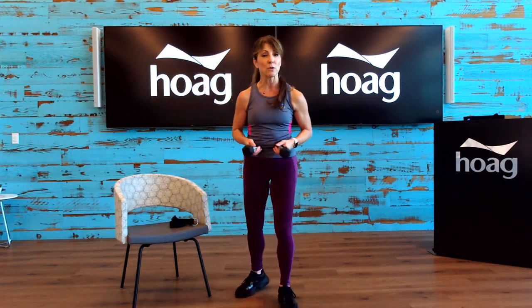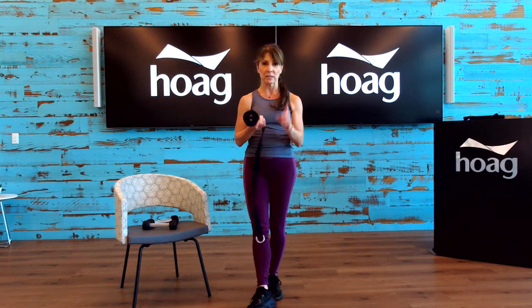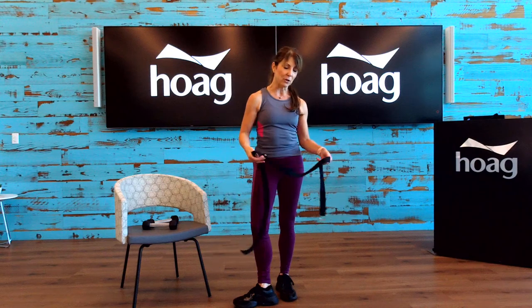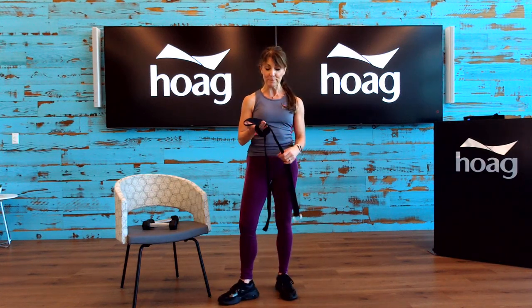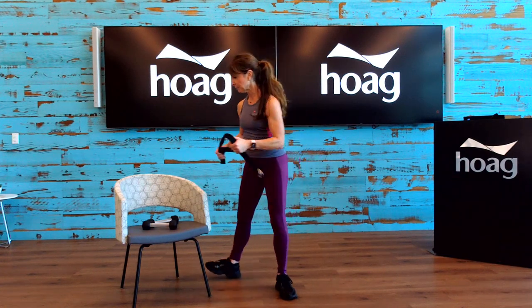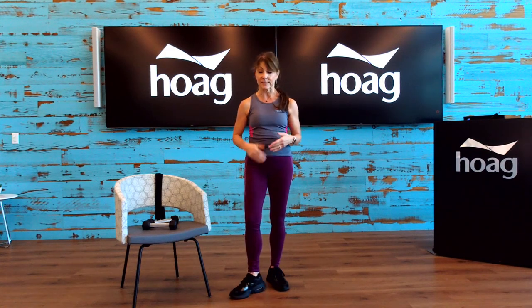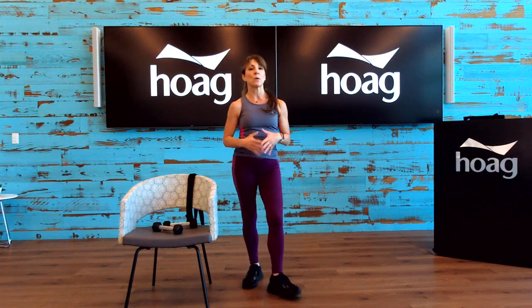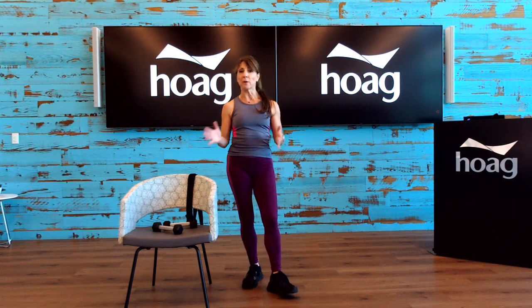So what we're going to do today — I have a little bit of equipment here. I have a pair of light weights. If you have two-pound weights, even if they're one-pound wrist weights, that works really nicely too, or some bottles of water. These are three-pound dumbbells. I also have a yoga strap. If you don't have a yoga strap, a belt works really well — a robe belt, a jean belt, whatever you have. We'll use this to help with some balance drills. I also have a chair nearby, because the chair really helps give us more support as we're training the balance. We want to make sure we are safe, especially when holding balances for long periods.